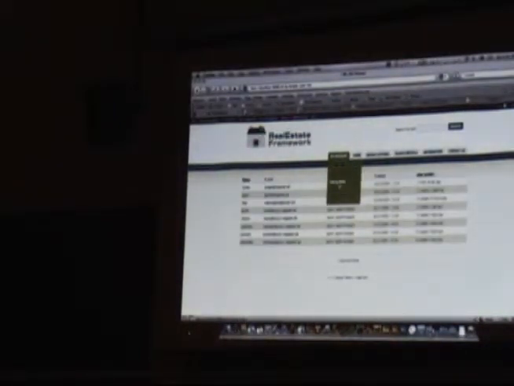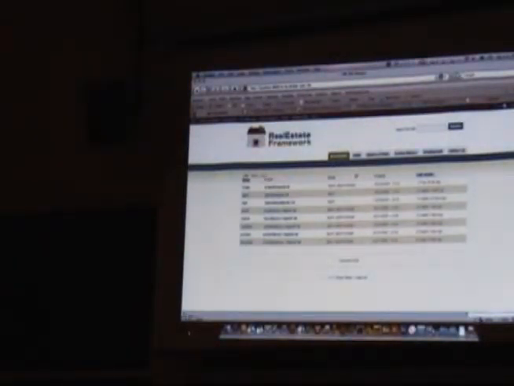And even views. Everybody familiar with views? Getting into views? I know you've used views a little bit. I mean, you can use views for anything. That's one of the most powerful things, because you can just build all kinds of lists of data. So most of this site is pure views.